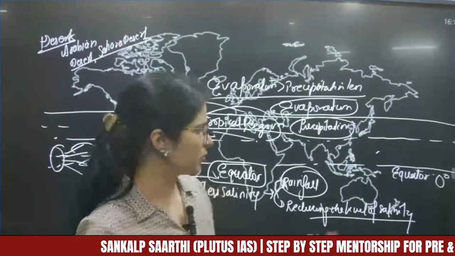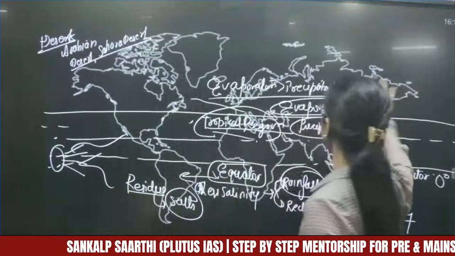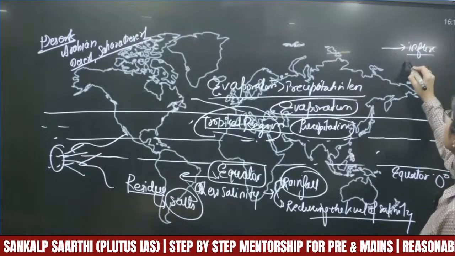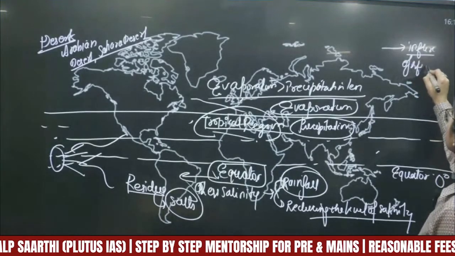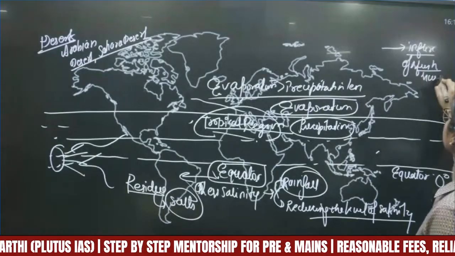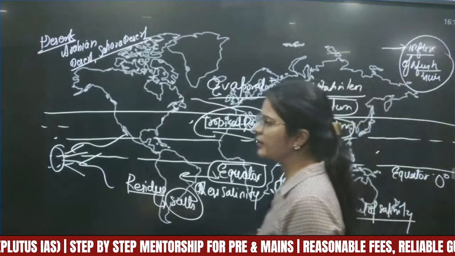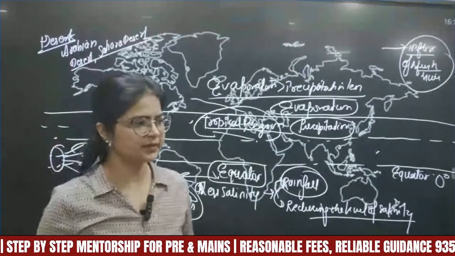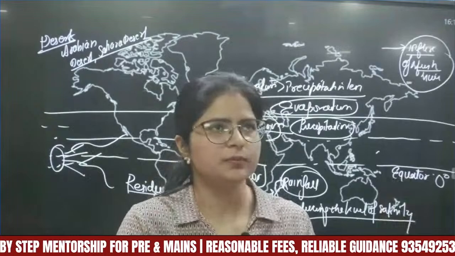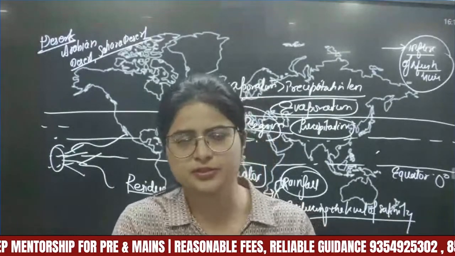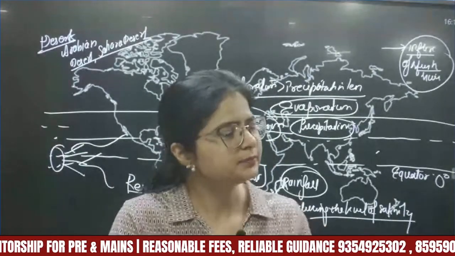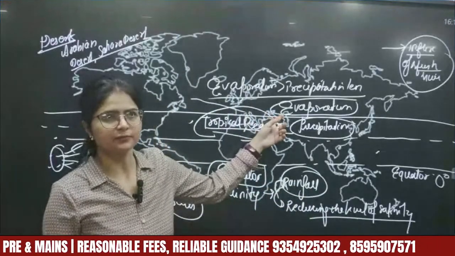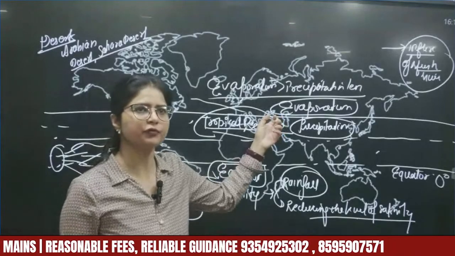Why? Because, first, it is lying in this area. Second, the influx of any fresh water, any river for that matter, is not there. The only source of water it has is precipitation, right? Evaporation is taking place at that particular place in a very high amount, and since evaporation is taking place, it will increase the salinity of that area, right? Every one of you understood this point?